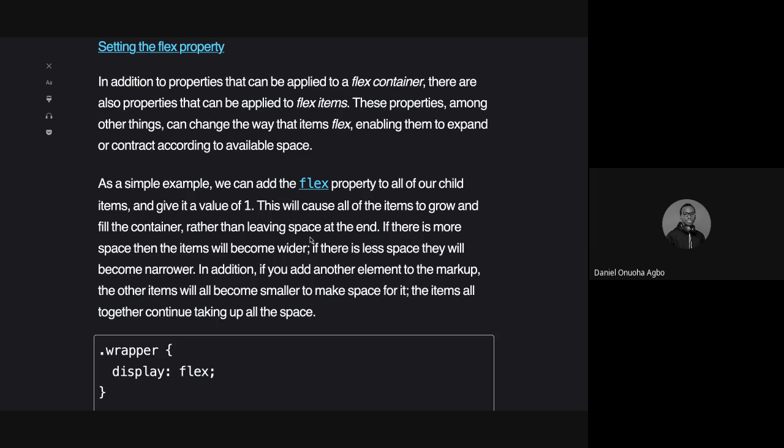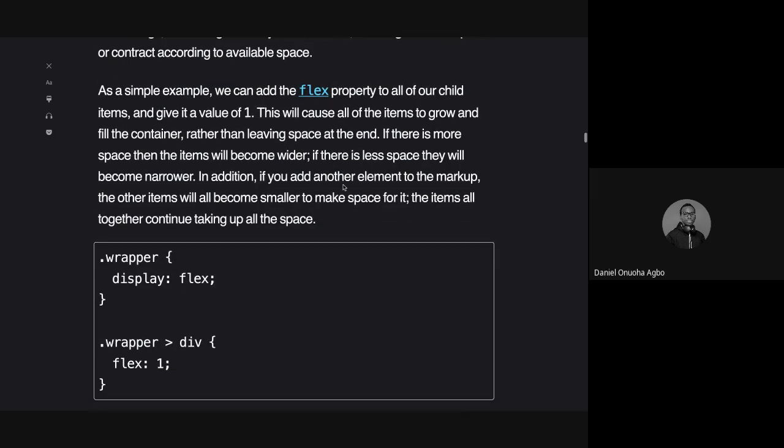So as a simple example below, we can add the flex property to all our child elements and give it a value of 1. What do I mean by child items?